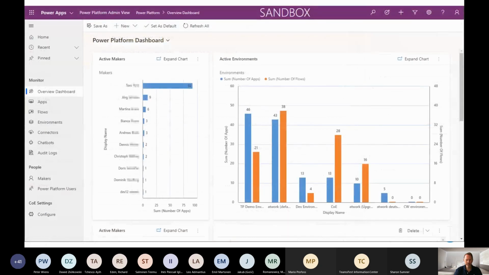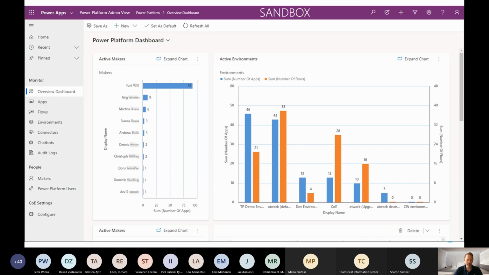You also get Power Applications that show you how it is going within your environments, how many environments you have. You can see, oh, there's a TP demo environment, there's a dev environment. In the dev environment where my cursor is, I currently have 13 apps and only 4 flows, but there's another environment where I have more flows than apps, and so on. Who are the most productive users here? So you can switch through this, and this is just one application.